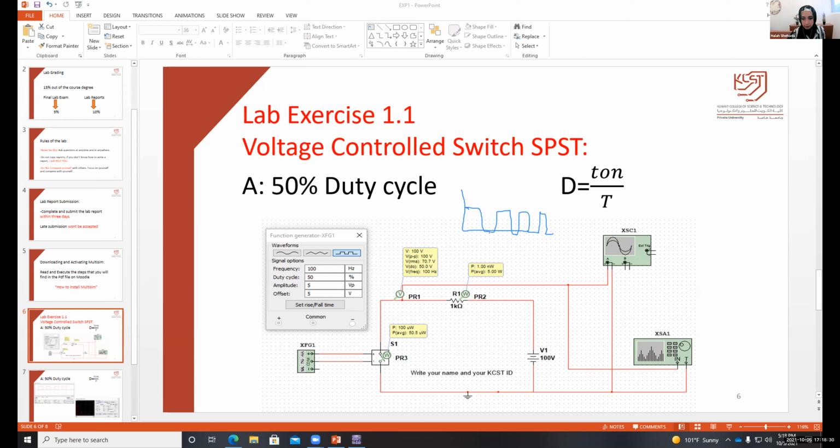As you know from Fourier series, any periodic signal can be composed of a DC component and AC components. The AC components are called harmonics. So we can decompose this signal into a DC component and harmonics, and we can see the frequency response of this signal using the spectrum analyzer. Okay, any questions so far? Clear, miss?